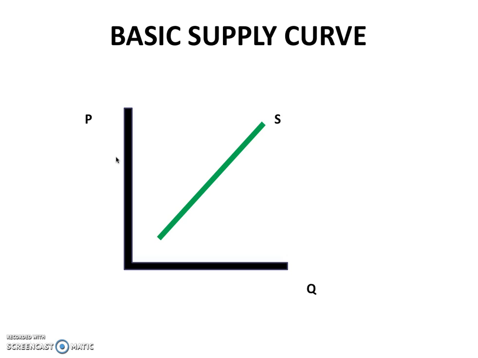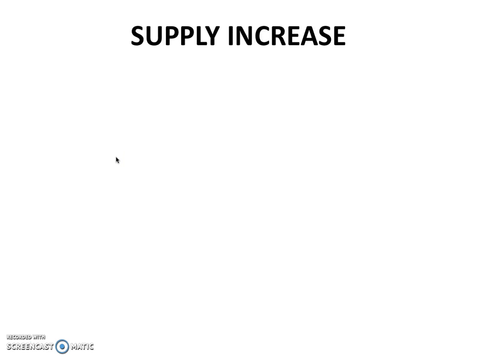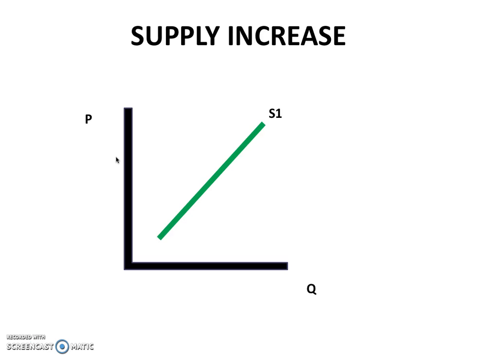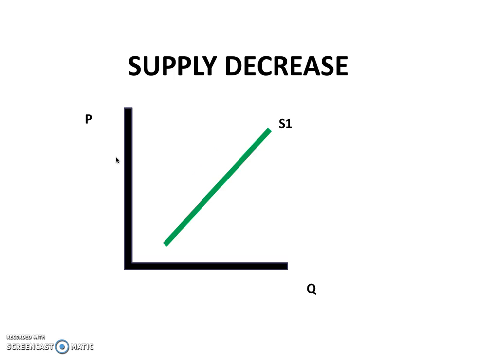There's your basic supply curve, very similar to what we saw with demand, except it has the opposite slope. And an increase in supply, this is the thing that confuses people. We have our first curve. Remember, all increases go to the right. It doesn't matter if it's a demand curve or a supply curve. Increases always go to the right, and decreases go to the left. Make sure you've got arrows and notations. This could be S1, SA to SB. This could have been S to S1. Lots of people do things differently.